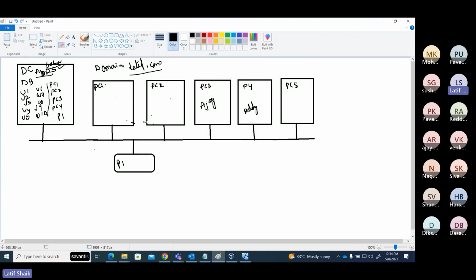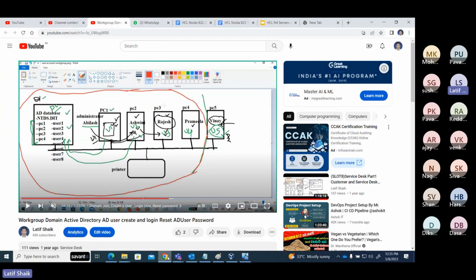So I can't show you practically, but I can show you the practical part here.